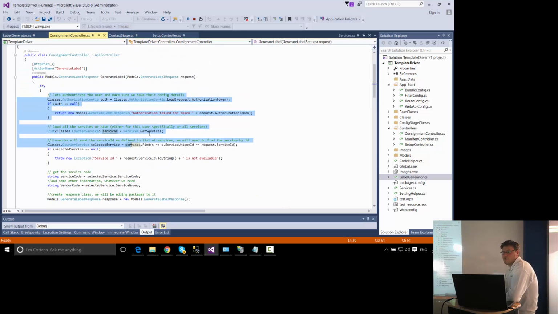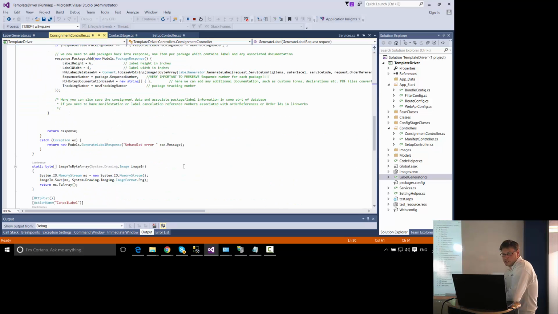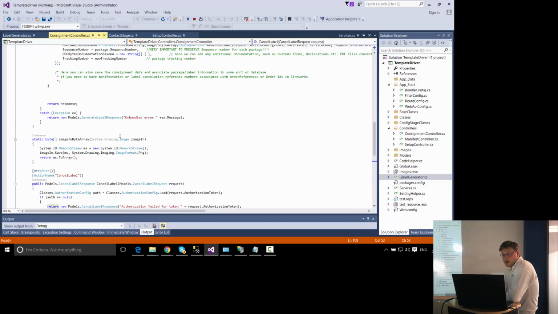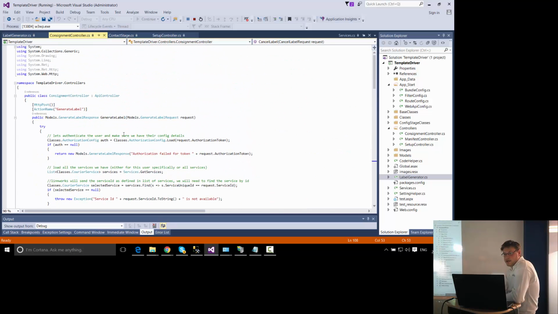I didn't save any information about this label internally, because I simply haven't implemented anything for cancel label. In the cancel label call, I just respond, yeah, it's fine, I canceled it. But if I needed to implement the cancel label call, then I would have to save some information about this label, for example, the order ID, when I generated it, whether it's manifest, all this kind of stuff.